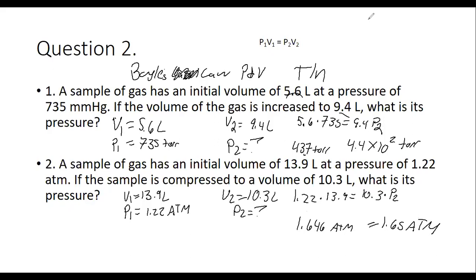Do we have to say torr, or can we say millimeters of mercury? You can say millimeters of mercury. It's just longer to say, has more syllables. Torr has 1 syllable. So that's why I say torr. Takes less time, takes less energy. But torr and millimeter of mercury are the same thing. So either one's fine. Any questions about Boyle's law? More or less straightforward.